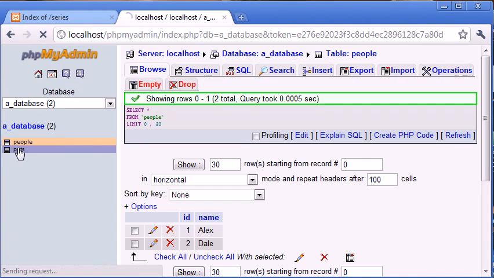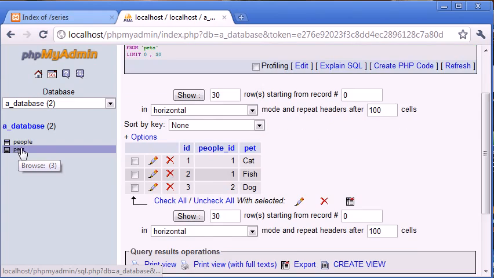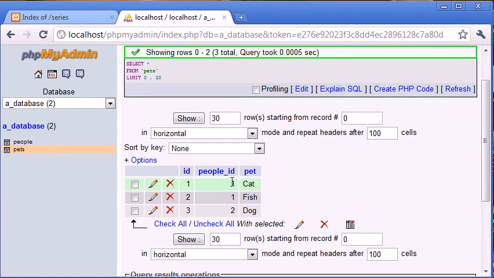So let's go over to pets and interpret this. What we're essentially saying in this table is that Alex has a pet cat and Alex has a pet fish, because we've got people ID 1 and 1. And we're also saying Dale has a dog. So cat belongs to Alex, fish belongs to Alex, and dog belongs to Dale.